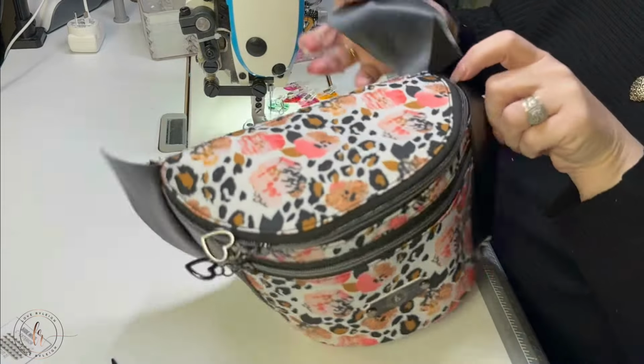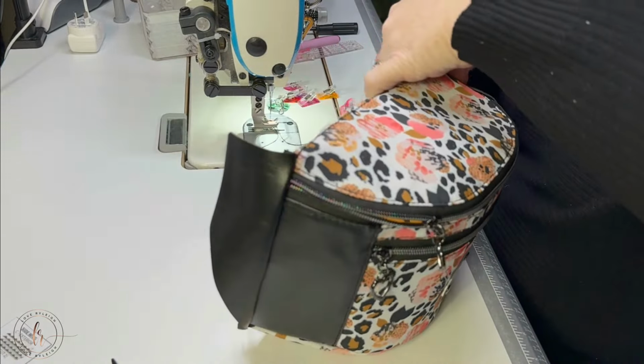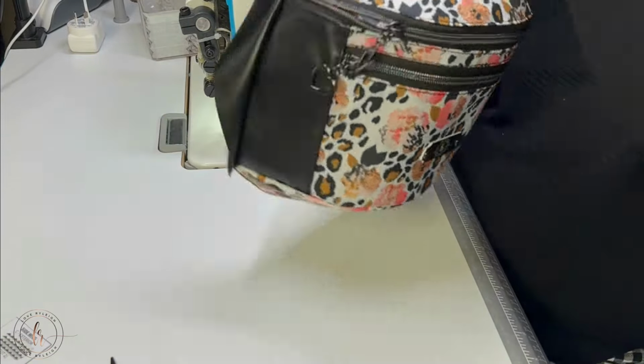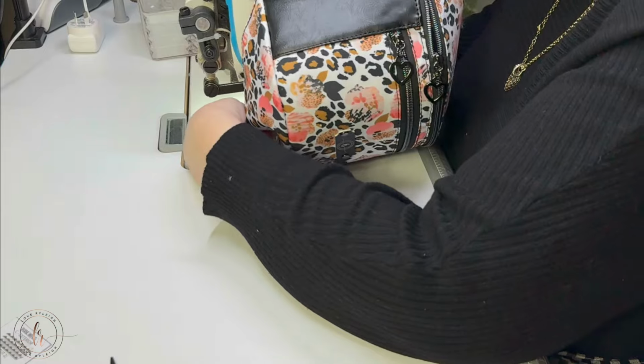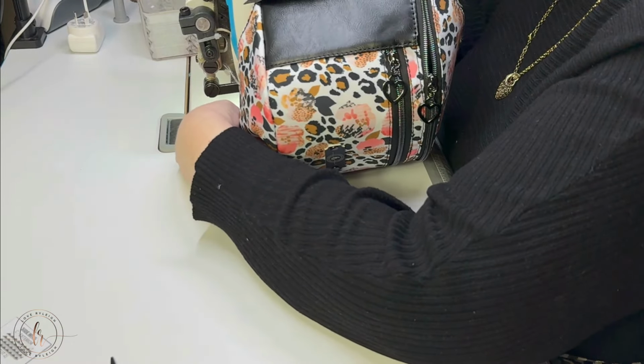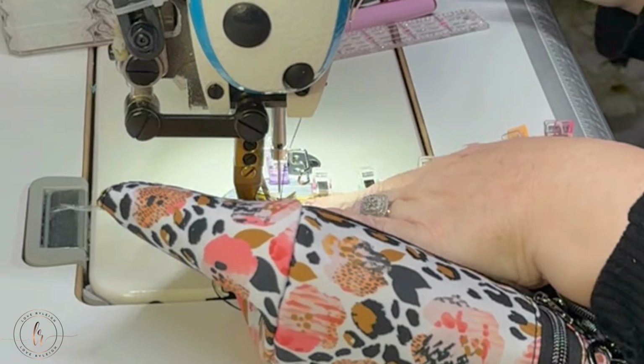Okay, so repeat that for the opposite side. And again, I'm going to sew it from the lining side. It's just easier because you can see the stitches that you've already sewn. And again, sewing that at the seam allowance given in the pattern.